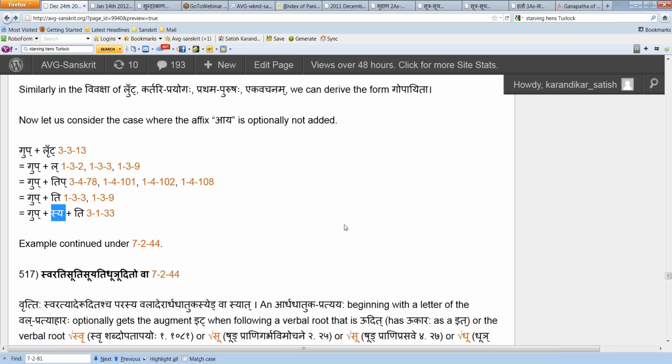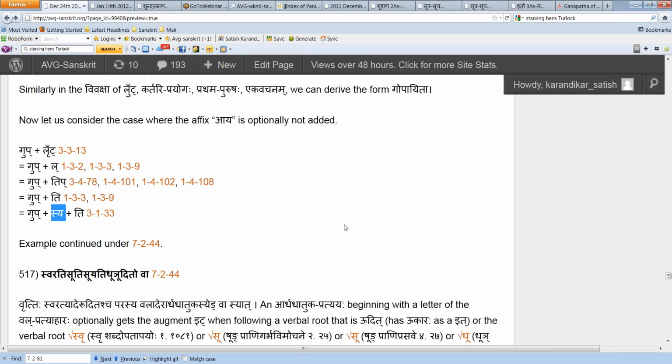Now the question comes about idagamah. As I told you, a lot of today's class, we are going to be visiting this idagama section over and over again. So today you're going to get a second course in idagama. A few classes back, we just looked at 7-2-35, looked at 7-2-10. But now we're going to be looking at 5-6 rules there to give you more flavor. For the rest of your Vyakaranam life, idagama prakaranam bhagah bhavishyati. Idagama is here to stay forever.